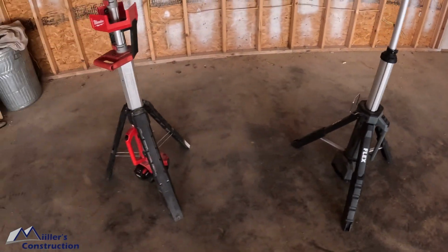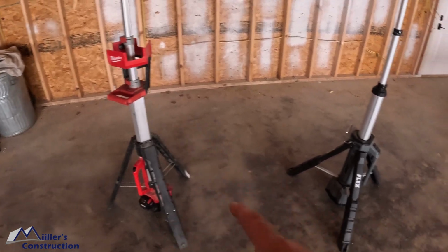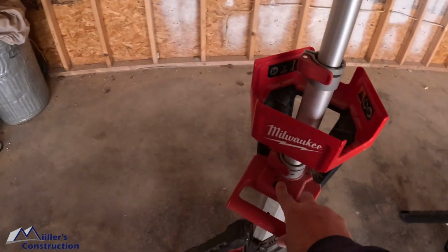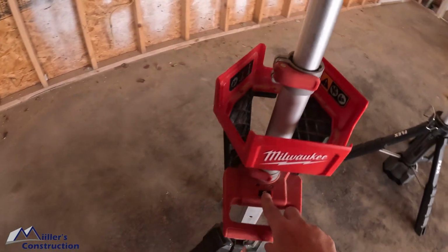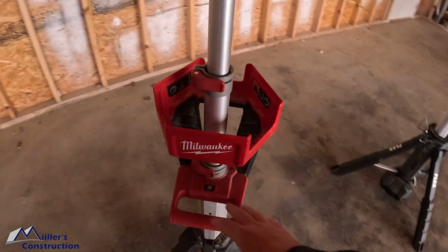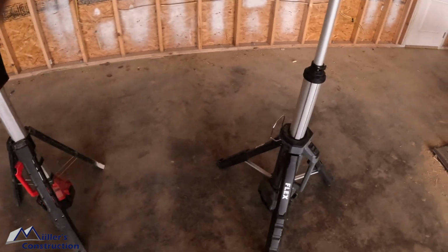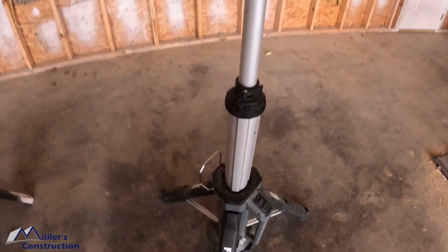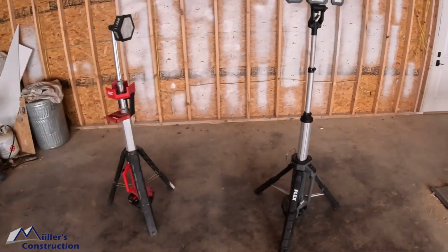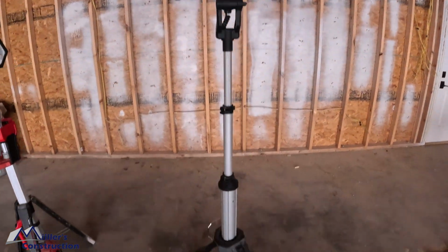So I will say this, it looks like the Milwaukee power button is a little higher. So I have to bend down just slightly. Up here, this is a more comfortable height, gentleman's height, as Jeremy Castle says. So a little bit easier to access, I guess, than this one. You have to bend down slightly. But yeah, both lights, fantastic lights. I will give the nod to the Flex though.